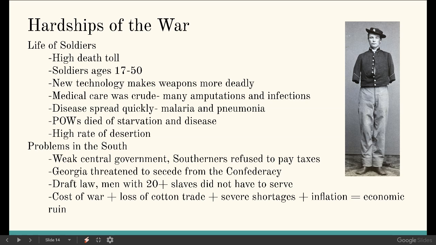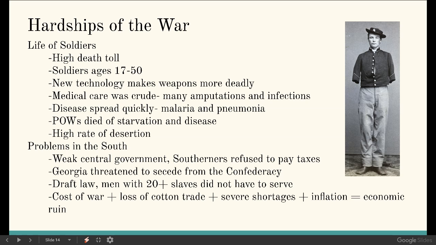People don't want to be living in these conditions where they're not being properly cared for, where they're facing death all the time. And so soldiers in the North and the South deserted pretty often. And unfortunately, the penalty for desertion was being shot. So if you were caught as a deserting soldier, you were shot dead. If people were harboring deserters, they could be shot and killed as well. So they were trying to keep people from leaving the military, which was difficult to do because the conditions were so bad.